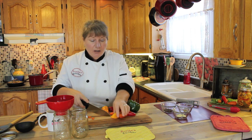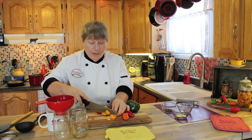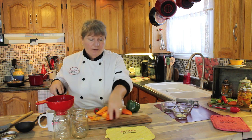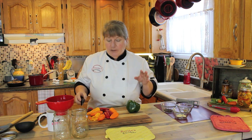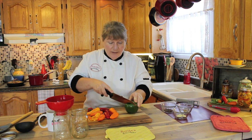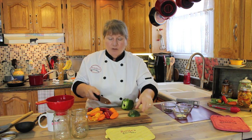Pretty much all you're going to do is cut your sweet peppers into small rings like this. And for the green one, because these little peppers only come in, all we can get, I should say, is the red, orange, and yellow, I wanted a little bit of green in there. Now you could go with a jalapeno pepper, which is the same shape as this, and cut it in rings, keeping the seeds out.